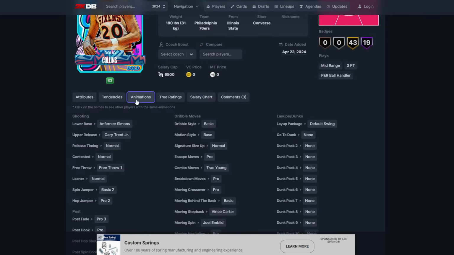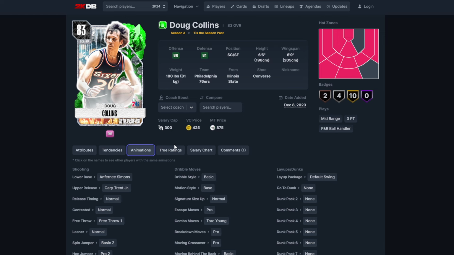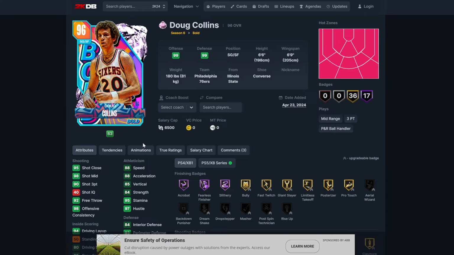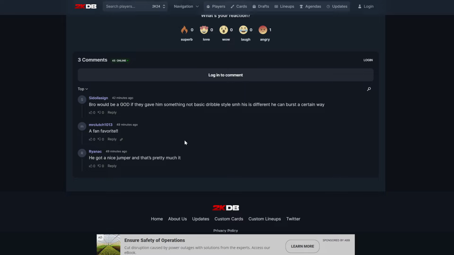And 93 ball. He's got Anthony Simons, Gary Trent Jr. on normal, which isn't a terrible release. Like, I use this card a lot anytime I need a Sixers player to get scores. The reason I used him is because he was 875,000 MT. There is literally no use for this card unless you need a Sixers player for something. That's the only potential use for him. But it says here he'd be good if they gave anything other than basic dribble style.